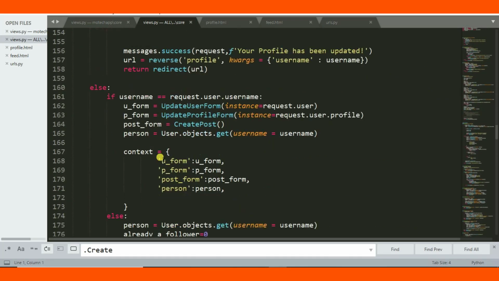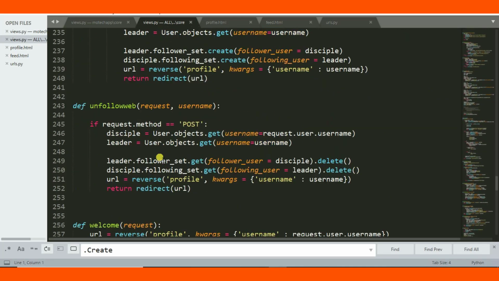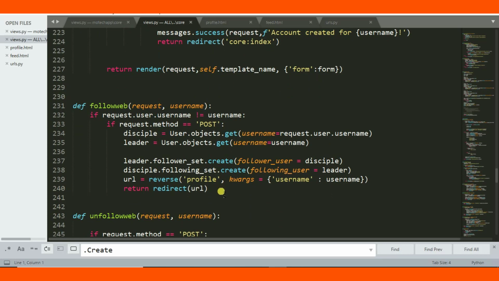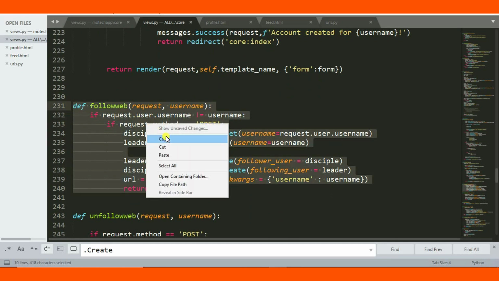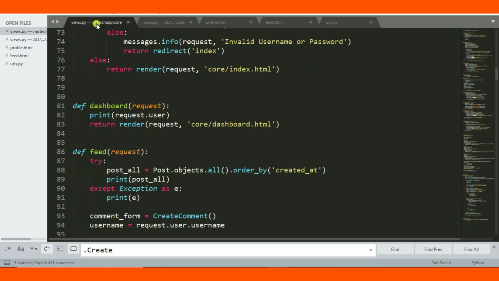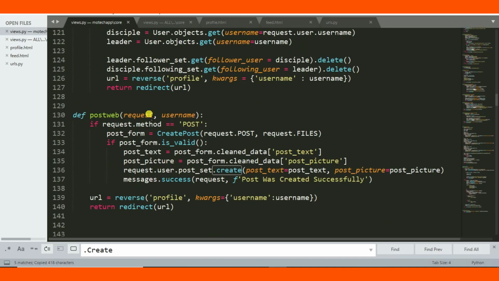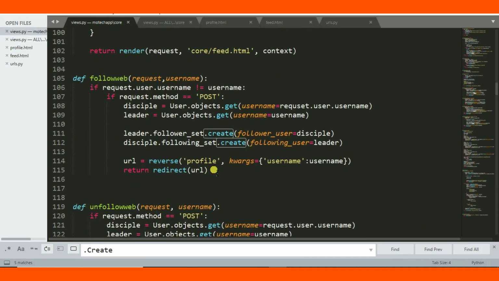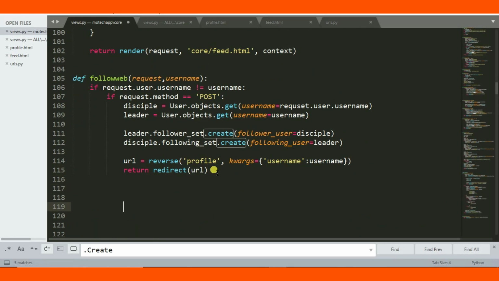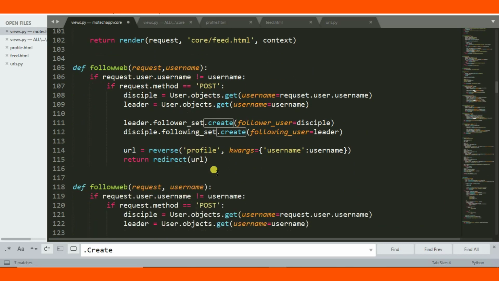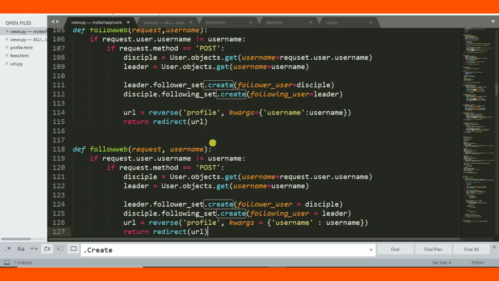The follow web. I think there is something wrong. Request. This is follow web. Let me copy this and I come here on the follow web. Let me just paste it here to compare what is not okay.